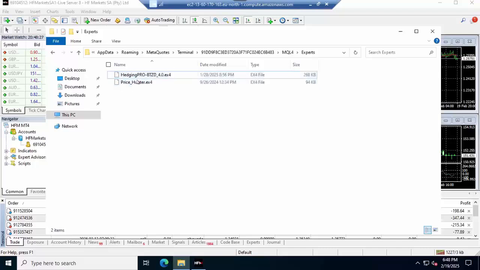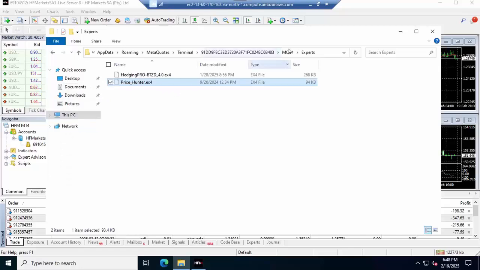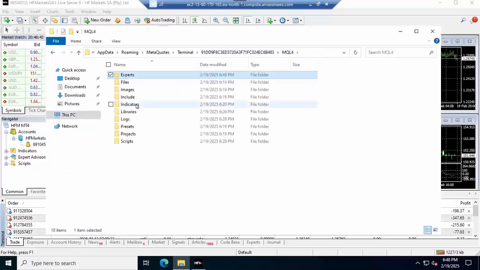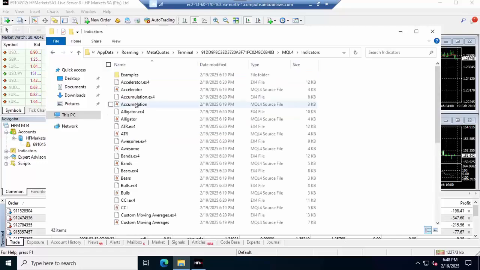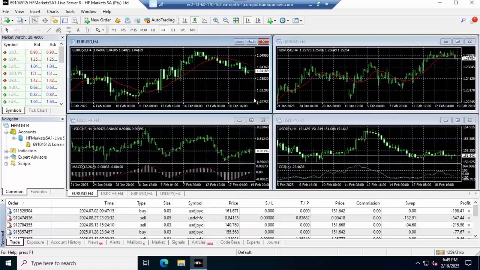Inside here, we don't need indicator. We just need only robot, okay? So now I'm going to cut my indicator away. Then I'll come to the indicator folder and open it. Then I paste it there. Please don't paste your indicator inside a folder. If you paste your indicator inside a folder, you have done wrong installation. You can see that I just paste it on the root directory. This is it. Then I'm done with installation of the robot and the indicator.